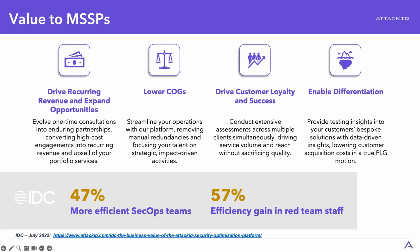And then, as I mentioned in the very beginning, there's so many MSSPs out there. At least from what I read, there's over 10,000 MSSPs globally. I think that may be even conservative in my opinion. But with a breach attack simulation as an independent offering or added to your existing offerings, you can actually drive this very PLG motion and upsell services and products that you have and are offering to your clients. And so we believe that that's a strong opportunity to drive more of your services and upsell with AttackIQ's Flex and Ready solutions.